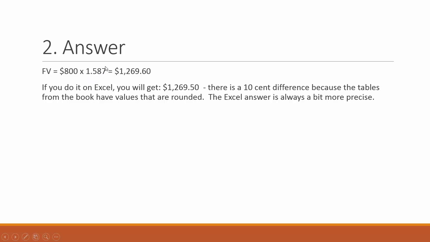1.587. Remember, this is going to be the intersection of the number of periods. And what is it in this case? It looks like, let me find it on my sheet here. Bear with me a second. It looks as though that would be the intersection of 6 years, 6 periods, and 8% interest. That factor of 1.587 from that same table in the back of your chapter that we used to solve the first problem.